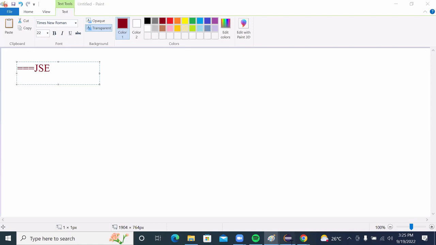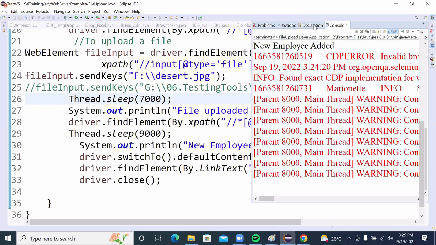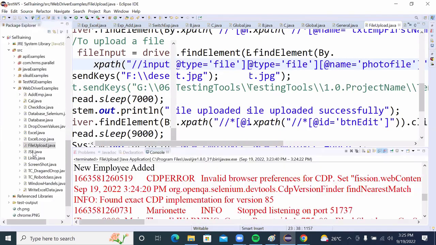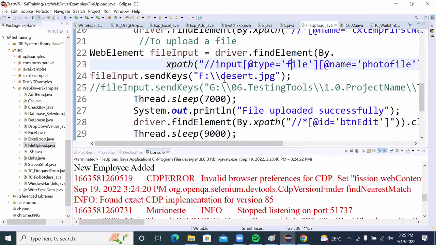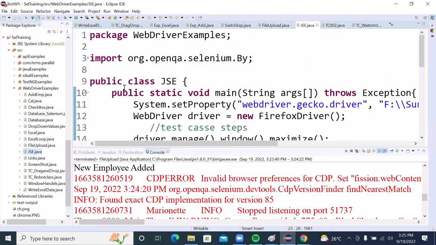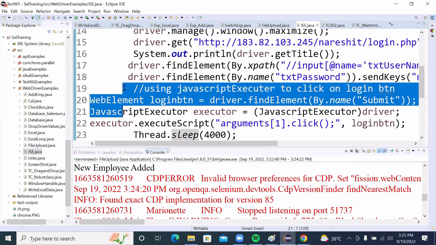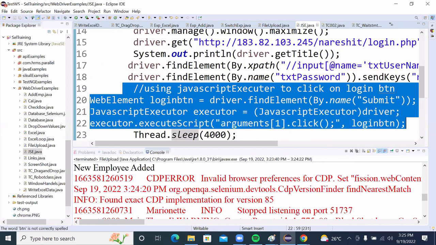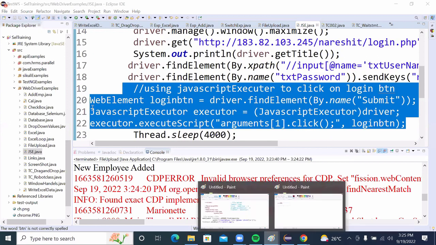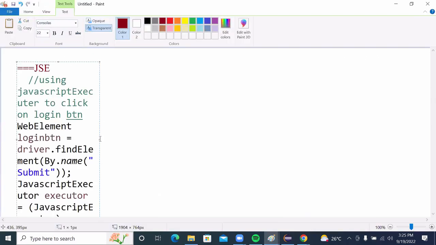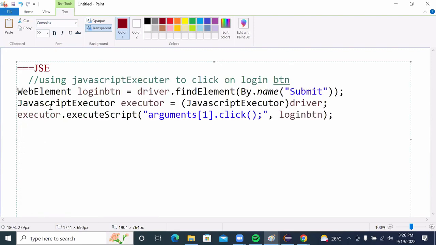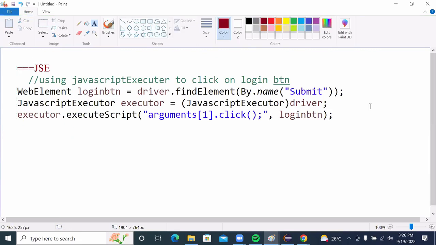Write the heading as JavaScript executor, and then make a note of the syntax.